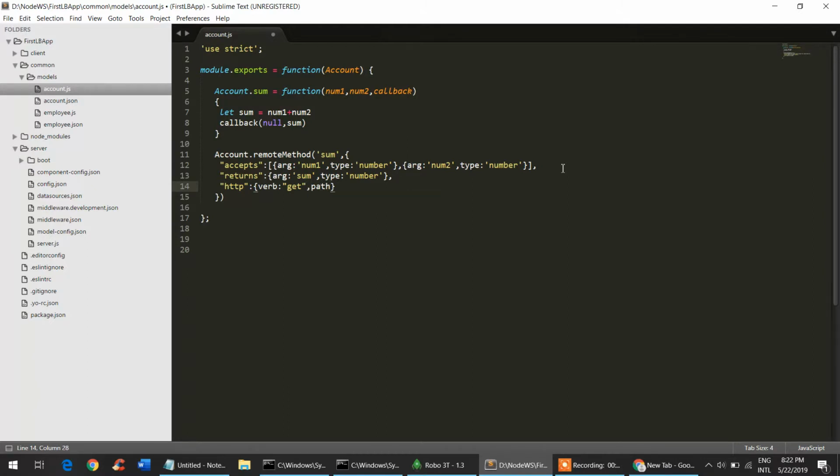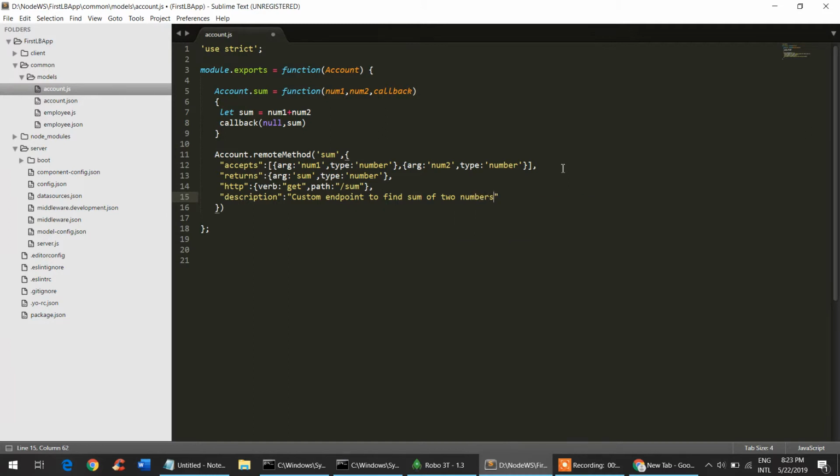Let's make the path slash sum. And finally, an optional parameter that is description. So description can be any string, custom endpoint to find sum of two numbers.